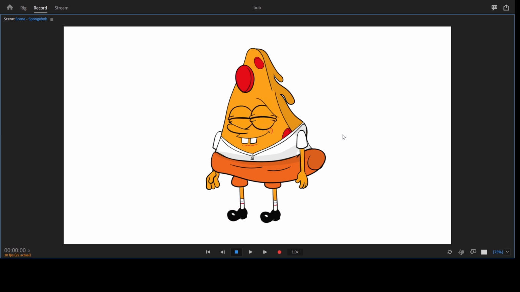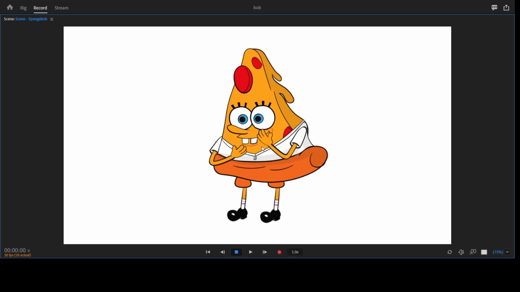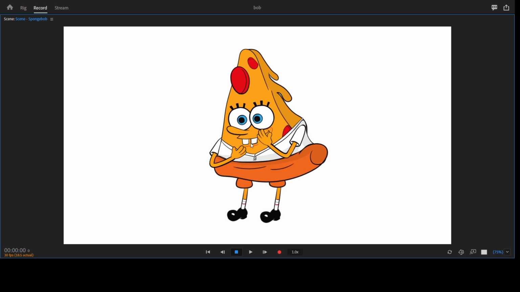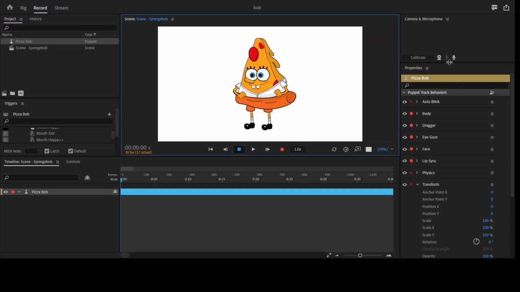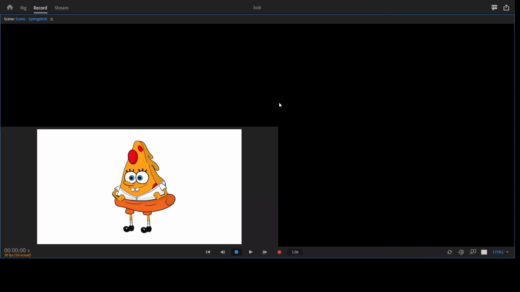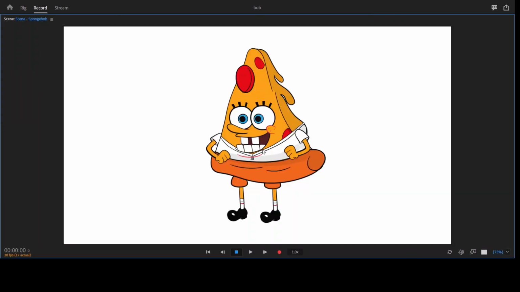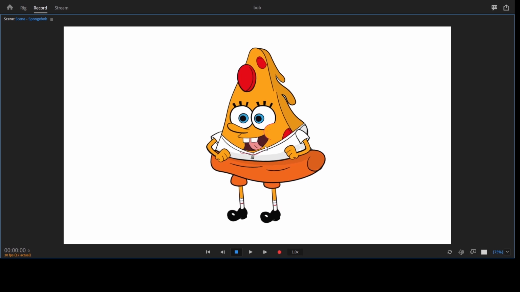Okay, blink is working fine. Good. So what about the arms? The arms are working fine, and you can move the character like this, like this, like this while he is talking, and you activate the audio. So I will be able to test that. Okay, good. So he's talking fine, and everything seems to be working fine.